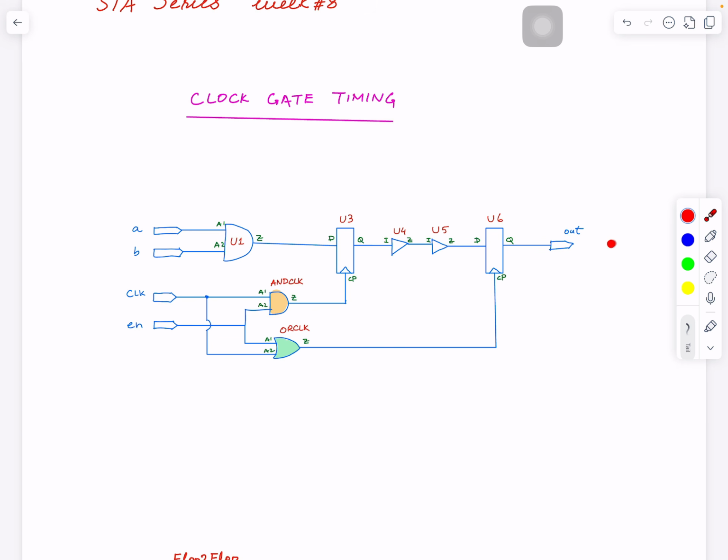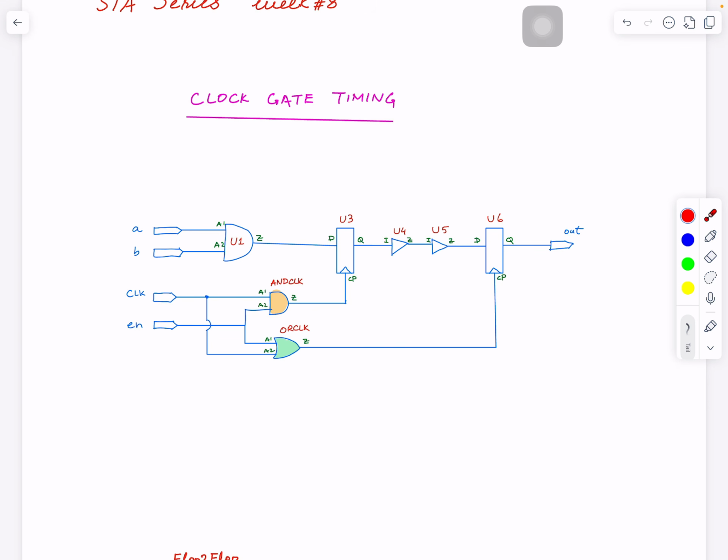So this is a path, so 2, 3, 4, and then we have 5 and 6. For this one, what is the launch? Launch is on this enable, coming in from the outside world, just like this one. This is your data, the launch clock is a virtual clock, and the capture clock is this one, the same as this one. So 1, 2, 3, 4 to 6. Did I do it right? Yes, 2, 3, 4, 5, 6 timing paths. Make sense?